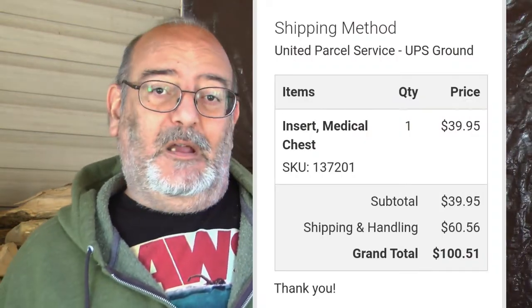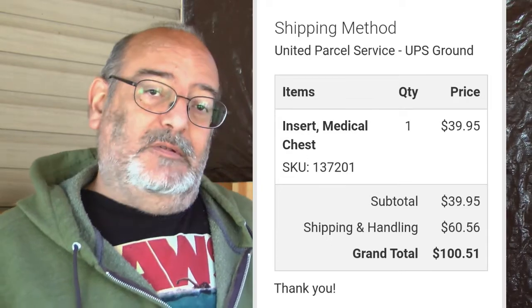It was $35, but I didn't know how heavy this thing was. I just thought it was light plastic that went into the travel case — bulletproof, military grade. Well, the shipping on this thing was $60. So it cost me like $100 to buy this thing shipped. And when I got it, it's heavy as hell — 56 pounds, empty.